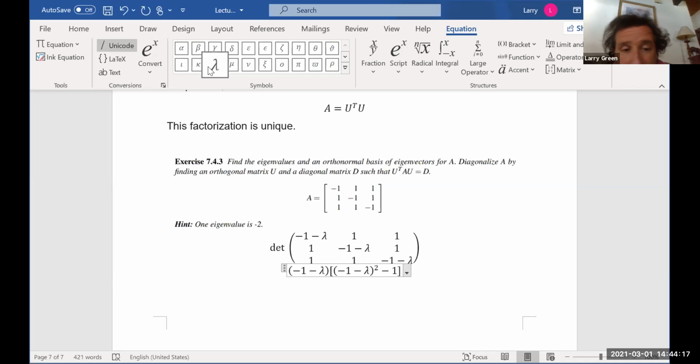Okay, and then I'm going to have a minus row or column. It really doesn't matter. There's no zeros, so I'll just do the first column. So then -1, and then times, if I get rid of the second row and first column, I get 1, 1, 1, -1 minus lambda. I take the determinant of that, I get -1 minus lambda, minus 1. And then we have a +1. Now we're going to get rid of the first column, third row, and I get 1 minus (-1 minus lambda), which is 1 plus 1 plus lambda. Any questions so far?